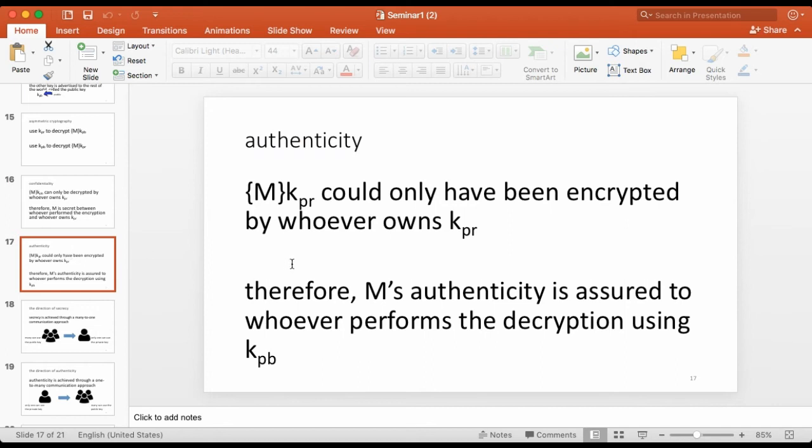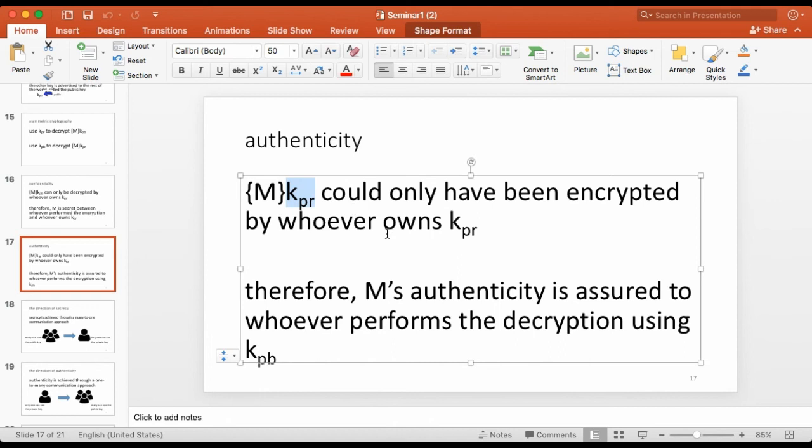Now, by contrast, if you were reversing the order, so instead of choosing the public key to encrypt, the person performing the encryption chose their own private key to encrypt a message, then sending that message to the outside world will allow anyone who has access to the public key of that person owning the private key to decrypt the message.